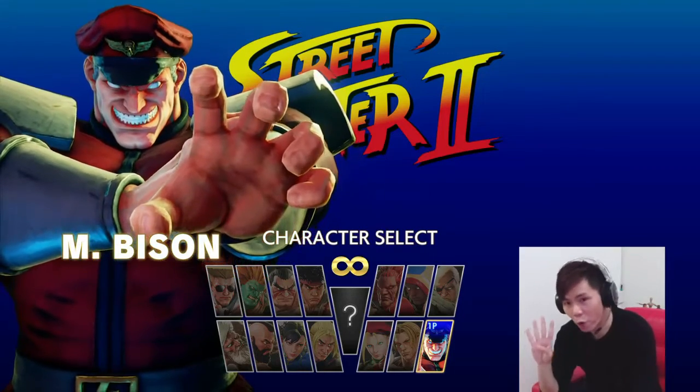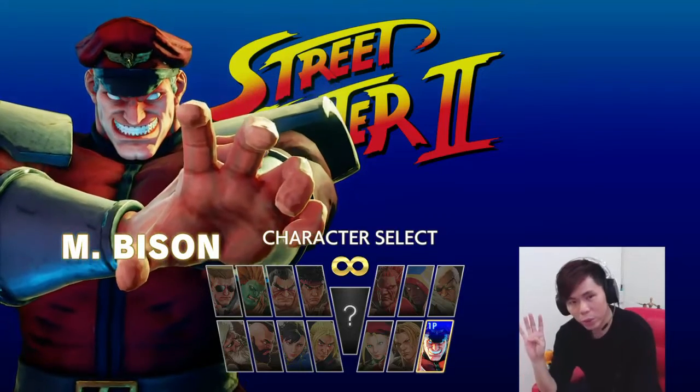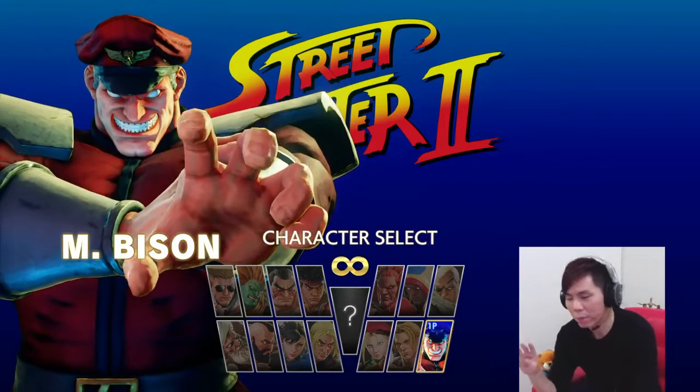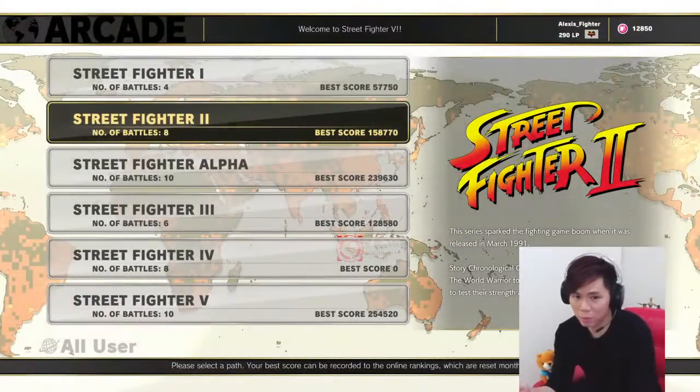So we already have 4 now. That means 4 more to go. So what was it? Sodom and someone from Final Fight, could be Guy or Rolento, or could be from Street Fighter 1. And then Fei Long and DJ. We have 4, right? Now, again, this is just an assumption and possible prediction.